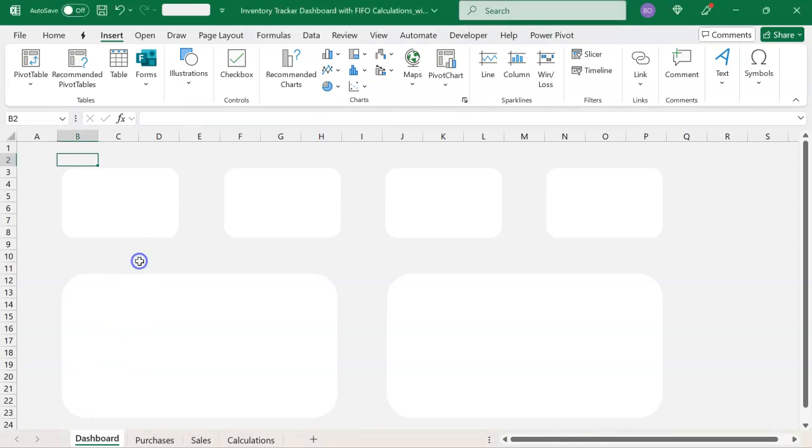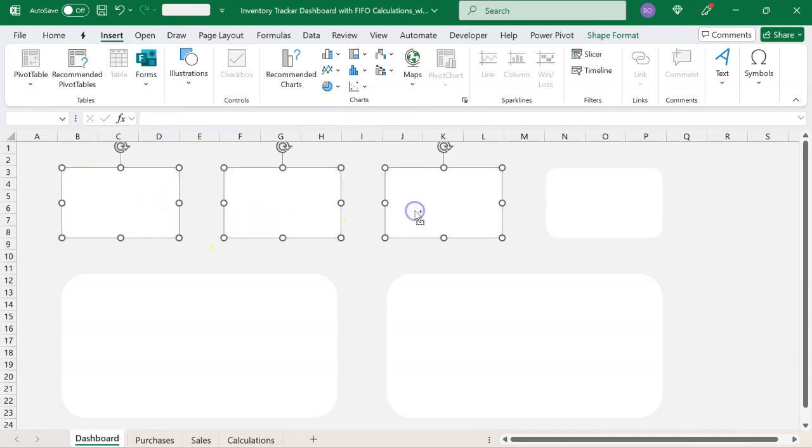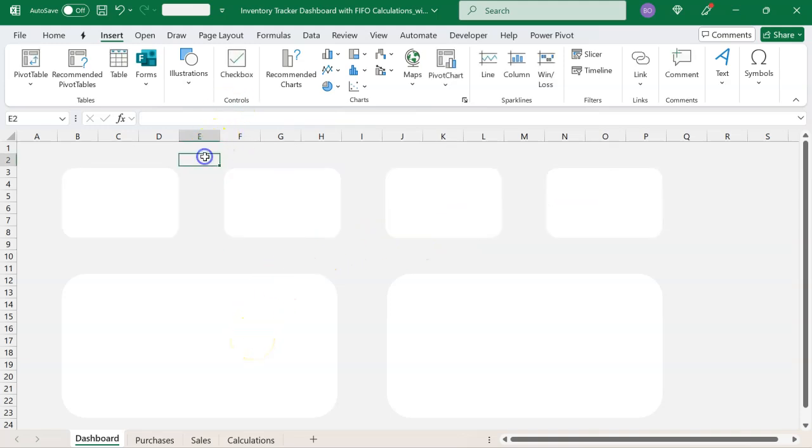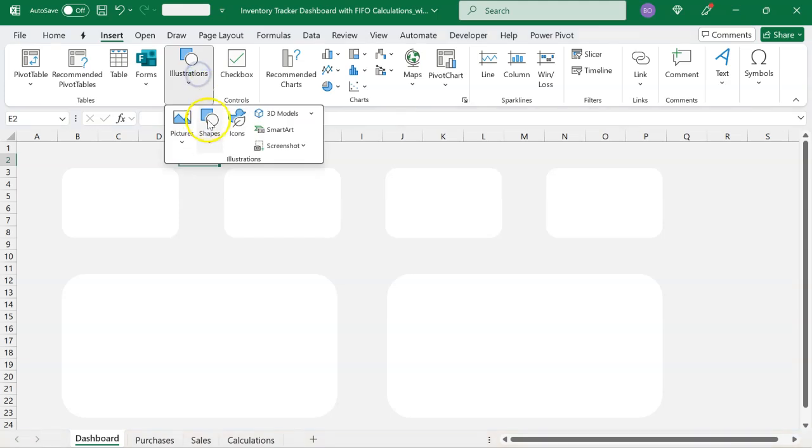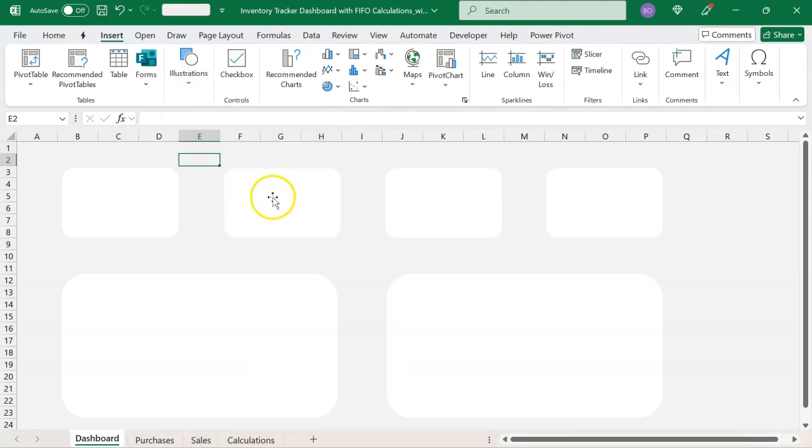In the meantime, let's now go ahead and then put all this together in one interactive dashboard. Okay, so we have our final task, which is to populate our dashboard with the calculations. So the dashboard has been laid out for you. As I mentioned, these are rounded corner rectangles. Okay, they've been formatted and filled white. Right, we inserted them as regular shapes from here. Okay, and then for contrast, we just filled the background with a shade of gray.